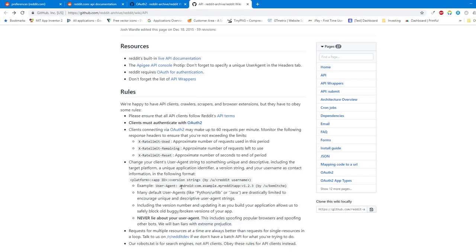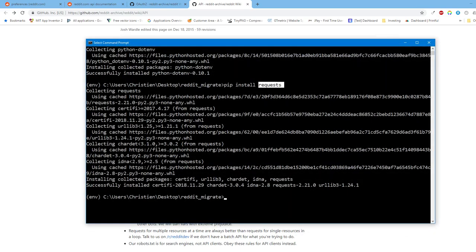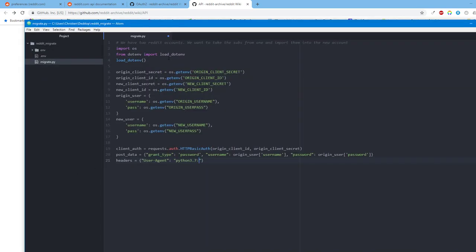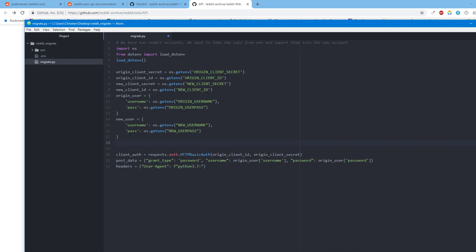Well, here's an example: my Reddit app. They just want something, and I'm trying not to get banned. So we're going to make a config up here, not really a config, but one that we're going to reuse over and over. We'll make it an F string, which is a template string, so we can put stuff in it.